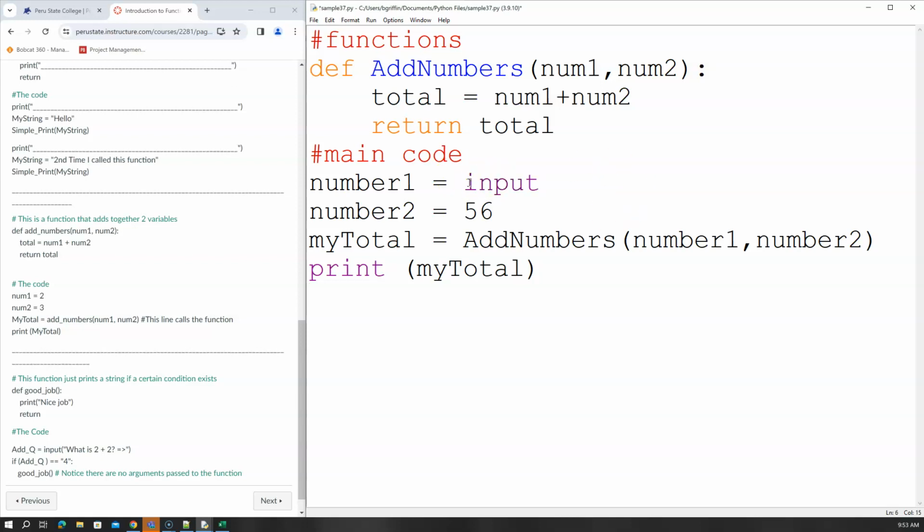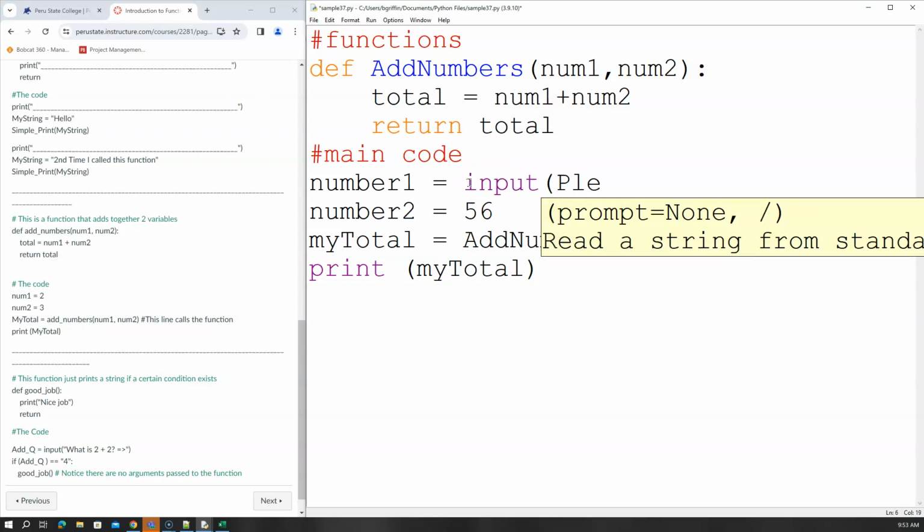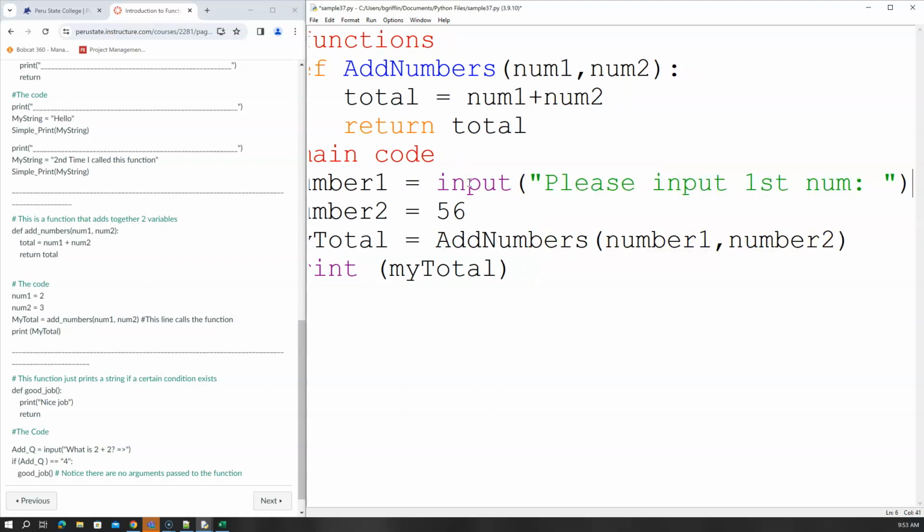So instead of that, I put an input. And then, because I like to copy and paste, input please input second num.